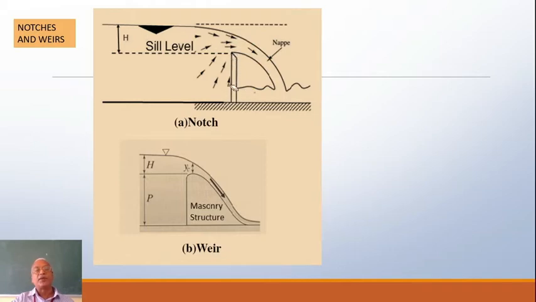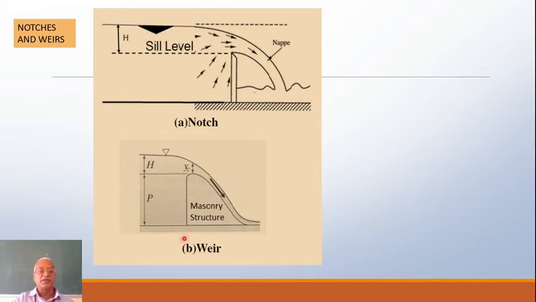So there is a plate with a beveled edge, and then you can just see the flow also. The flow is in such a manner that it is in least contact area. It is not the other way around, right? So that when the jet or the water comes out as a sheet, it will be touching minimum cross-sectional area of the notch. Okay, so this tip is known as sill, and this sheet of water that comes from the top is known as nappe.